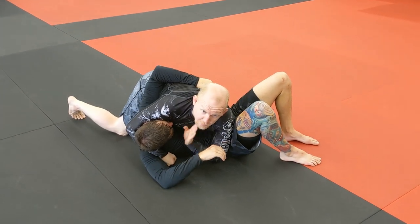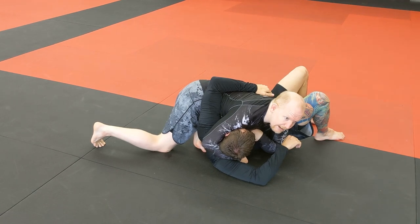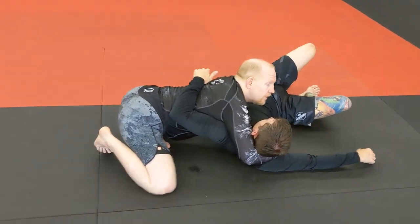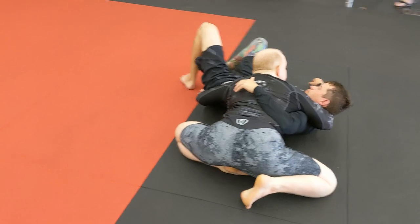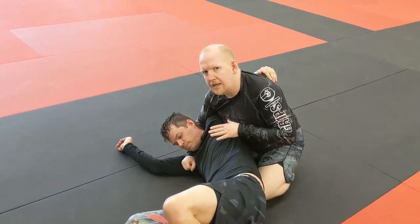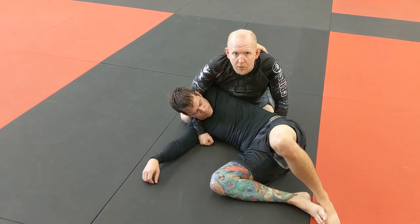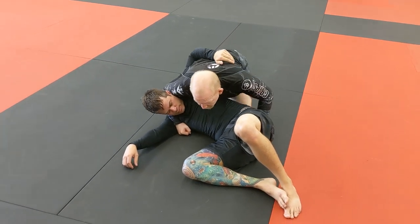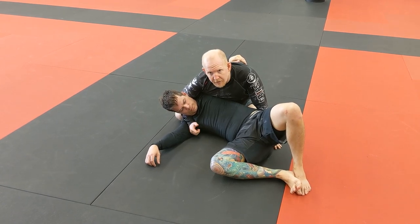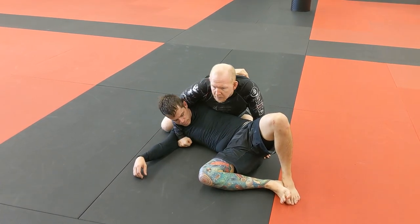From here you'll see I'm really far forward on him, so if I start to drive at this point my chest pressure is going down into his side — that's not where I actually want to drive from. So when I get here, this hand swims out to the hip and then I back up, so now my chest pressure is driving into the side of his ribs and I can push him forward. Now back down — I want to be on my feet but I'm on my knees so I'm not putting too much pressure on it. From here I want to take this hand all the way through. If the guy doesn't have a lot of flexibility in his neck, an ice pick motion with this hand will get it done because it'll drive his neck forward.